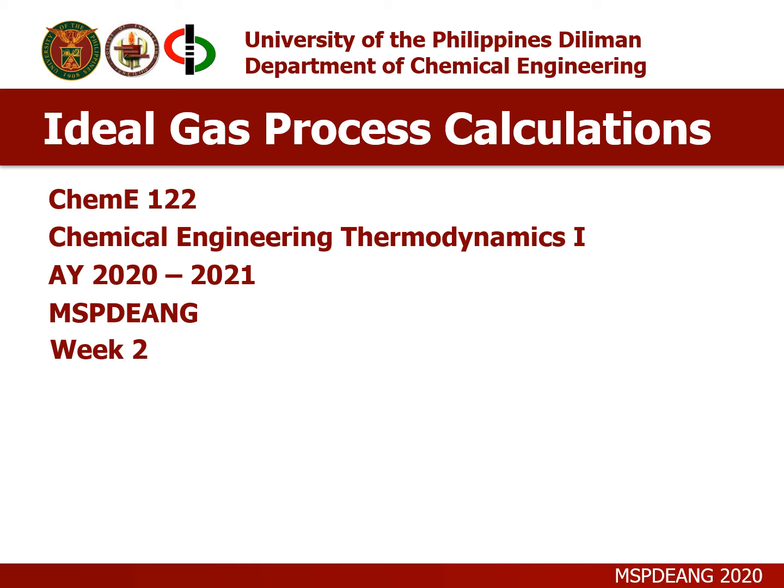Hello everyone, welcome back. Today we will be continuing our discussion on the energy balance for closed systems, specifically now for the ideal gas process calculations. So in our previous meeting, we have discussed or solved sample problems involving steam in the closed systems. So now what about ideal gas calculations for ideal gas closed systems?